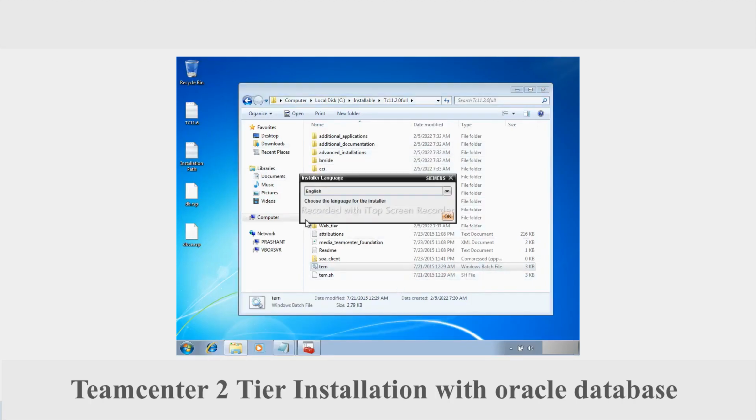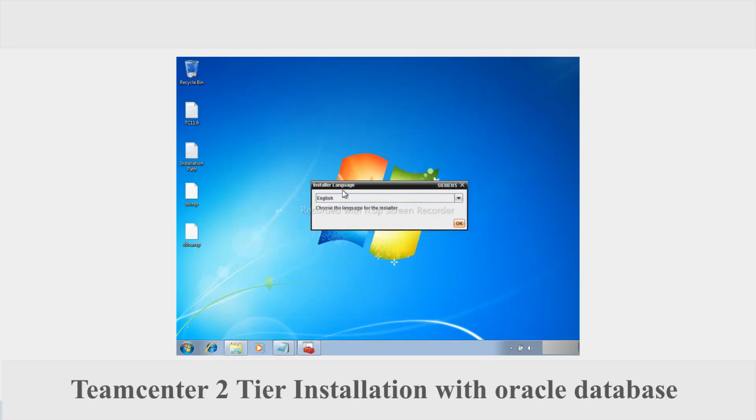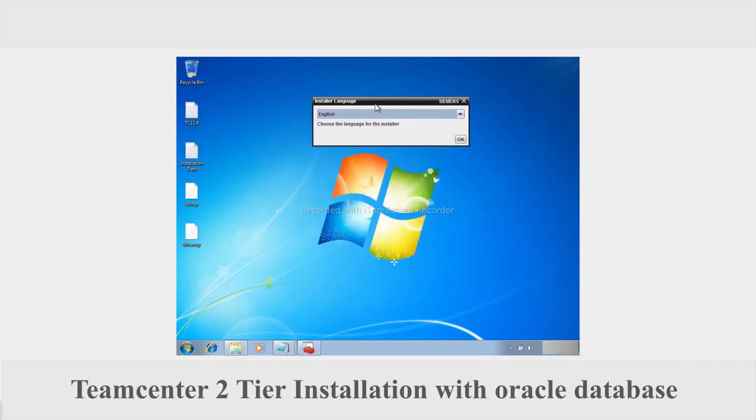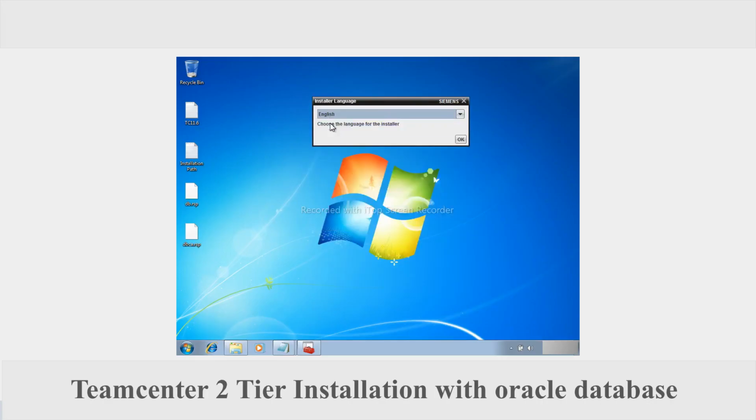There is a dependency of some exe files for this one. So it's asking for a language. We are going to select the English language. Installer language: you can install in multiple languages if they are available. I'm selecting English only. Simply click on OK.